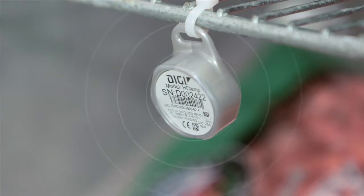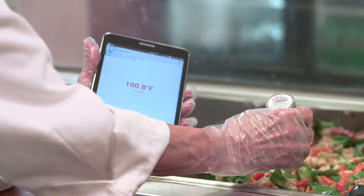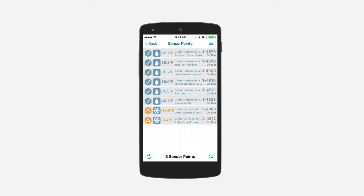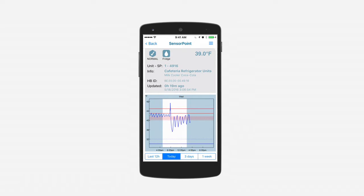Sensors automatically report food temperatures every 10 minutes. Another feature that our customers really like is our portable food probe — it takes food temps wherever you need them. The probe is a wireless device alerting your staff if the item is outside the range that you want. Problems can get fixed right on the spot.